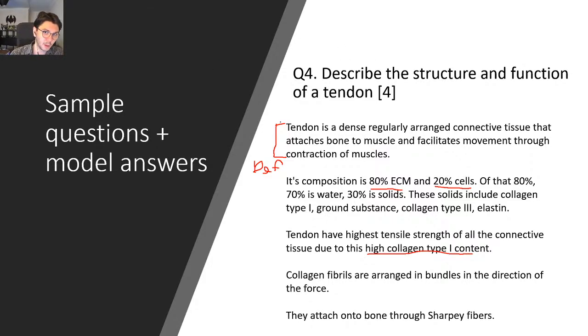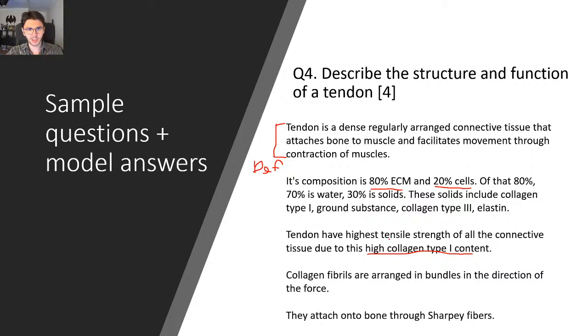Now this may seem like quite a lot for 4 marks, and you're right, there's 1, 2, 3, 4, 5 points made. But it's always good to be thorough. They might ask just about the composition of tendons, or they could do like describe the different composition of tendons, cartilage, and bone, and you have to talk about that. But I think this is a sort of comprehensive answer, and whenever anyone asks you about tendons or the structure and function, this is what should be in your mind, right?